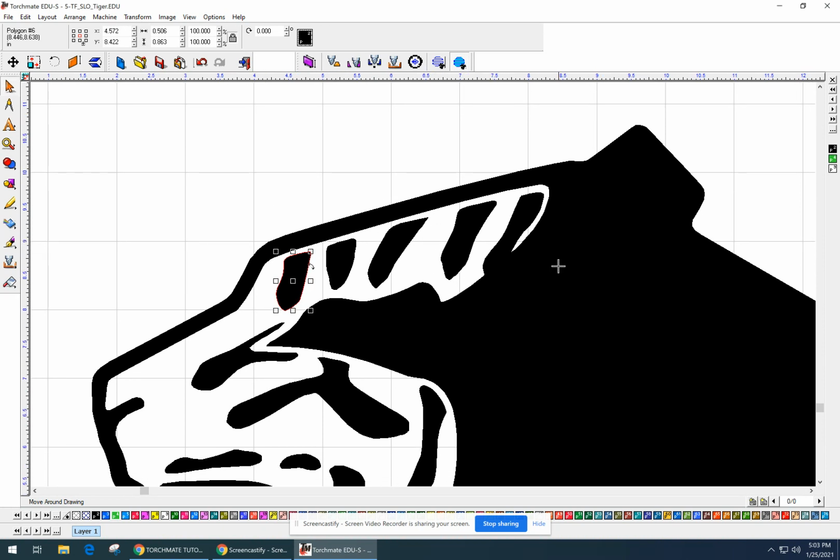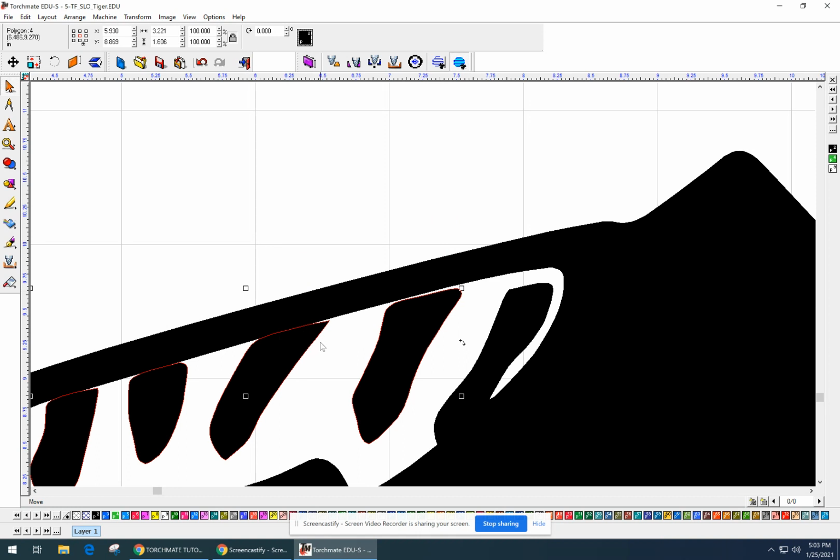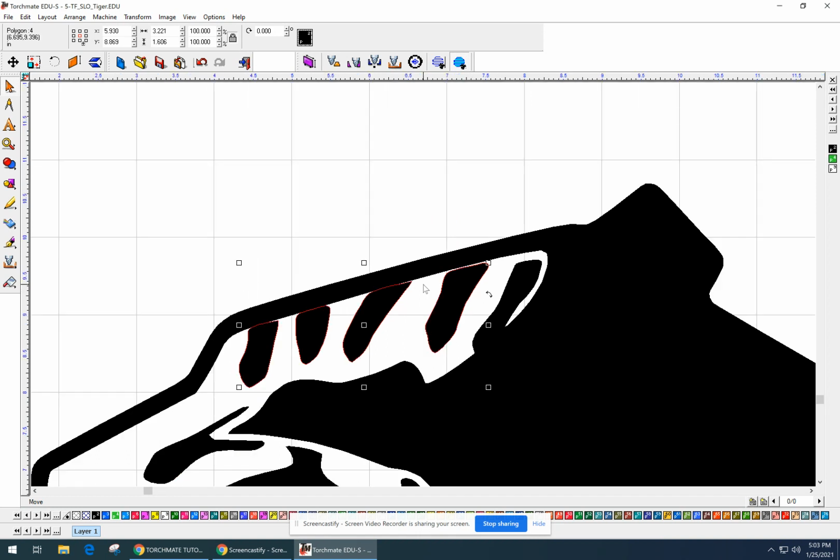And the more of these types of things that you do, the better you'll get at learning the best way to connect and weld things together. So what I'm going to do is hold Shift and grab all of these, just those four. I want to make sure I have all four, and I'm just going to arrow up until they overlap. Right here is not enough overlap. You can see this one missed. The torch would try to come in here and cut that little part out. So I want to make sure I give it enough overlap that they're all the way connected, right?